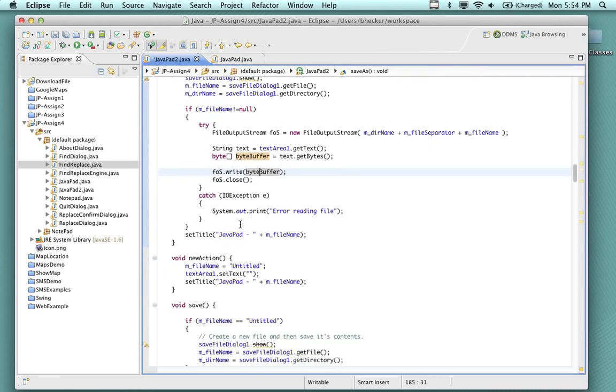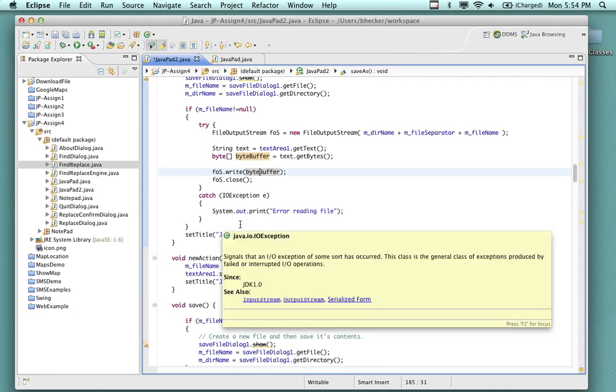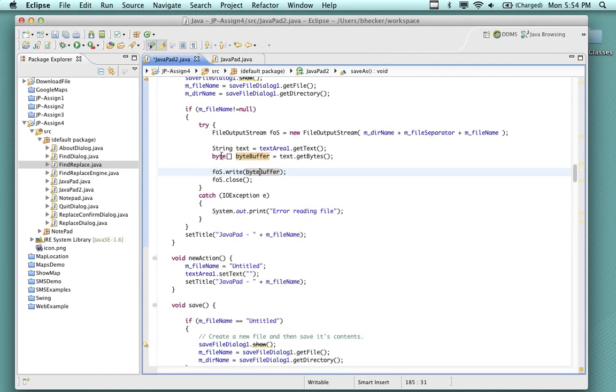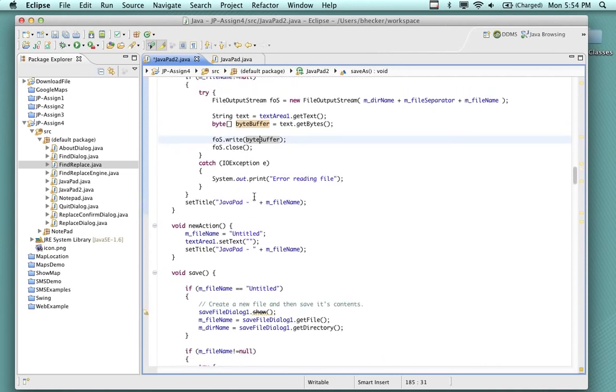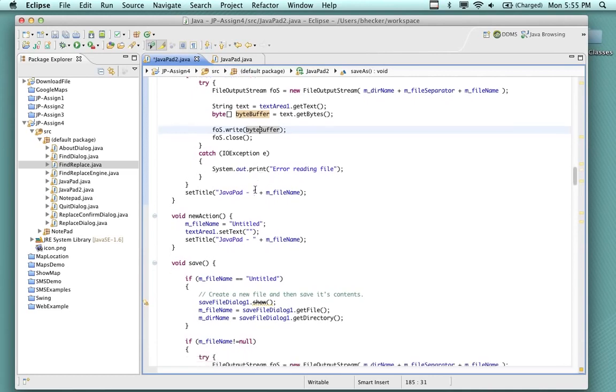You don't have to use buffer reader, buffer writer. And usually they come in sets, so if you're going to use a buffer reader, you're going to use buffer writer. You're going to use a file output stream, file input stream. You're going to use kind of the matching set depending upon what you're trying to achieve. And if you're trying to figure out what's the difference between all of them, usually it's the size of the buffer and the methods that are available on it and the underlying implementation. It's kind of like the differences between doing a write and an fwrite and a print or a printf, in terms of what the C++ equivalence would be.